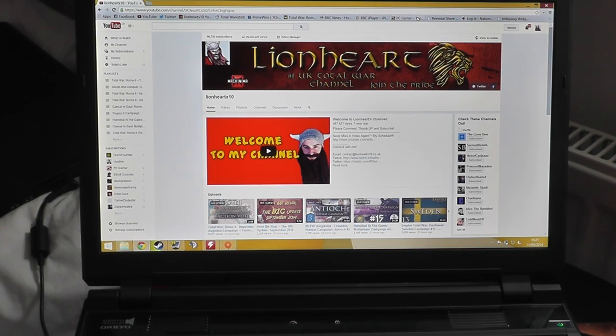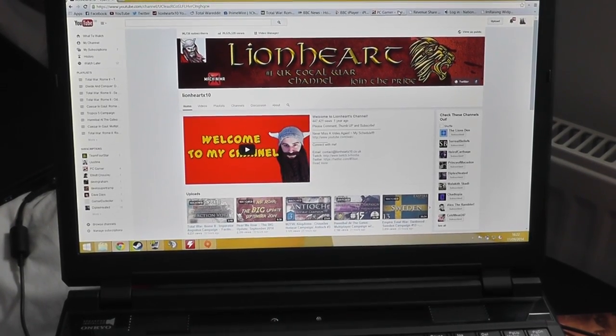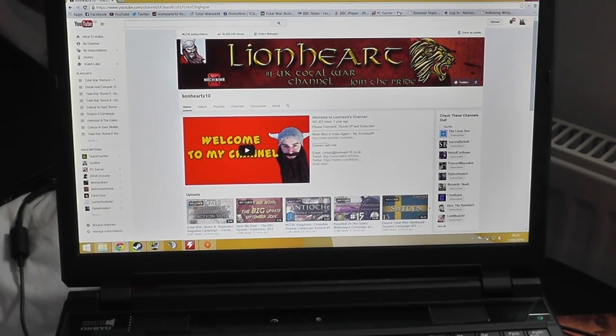with glare either. So now I'm going to just run some benchmarks on Total War Rome 2, Battlefield 4, and Tomb Raider, just to show you a brief rundown of how well this laptop performs, which is what you guys are going to want to know. We've had a look at the keyboard, we've heard what the specifications are and what you can customize it as, and now we're going to see how that translates into real-world performance.